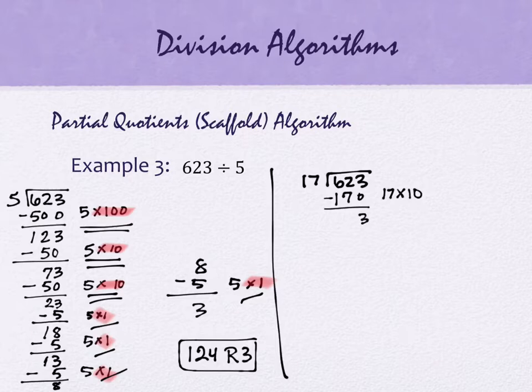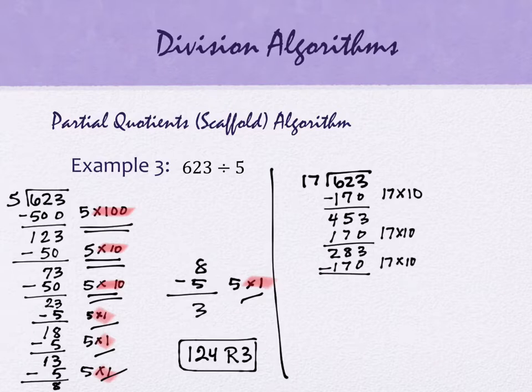So we'll subtract. We get 3, 12, so it's 5, and then 4. 453, I think. I did that really quick. Y'all can check me as we go. And we would do it again. 17 times 10. Okay, so that's another 170. There's the 3. 8 and 2. Does that look okay? And then we're going to do 170 again because it still can. We're going to keep doing the subtraction with the 170. So now we've done it 10, 20, 30 times. That's what we've really done, we've multiplied. This is a 30 at this point. So we have 113. I can't subtract 170 again, right?